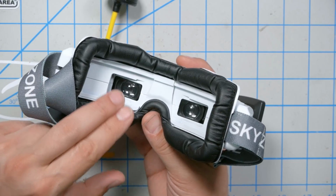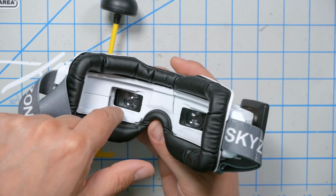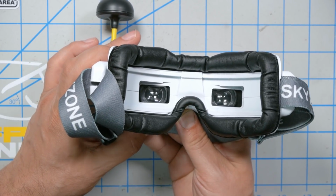I got to mention another aspect of the Sky02O's lenses, and this one might only be because I have a particularly bad glasses prescription. My diopter is -6.25 to -6.75, and I use either adjustable diopters, if the goggles have them, or lens inserts. When I looked through these goggles with my lens inserts in, I found it very difficult to line up the screen left to right so I could see the whole screen sharp from side to side. I could not get these goggles to resolve into one single image, which says to me that they're not lining up in front of my eyes correctly. I just couldn't focus on the whole screen.